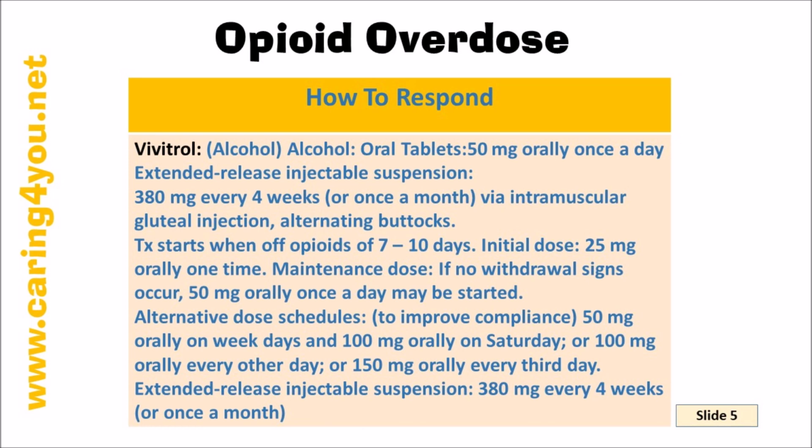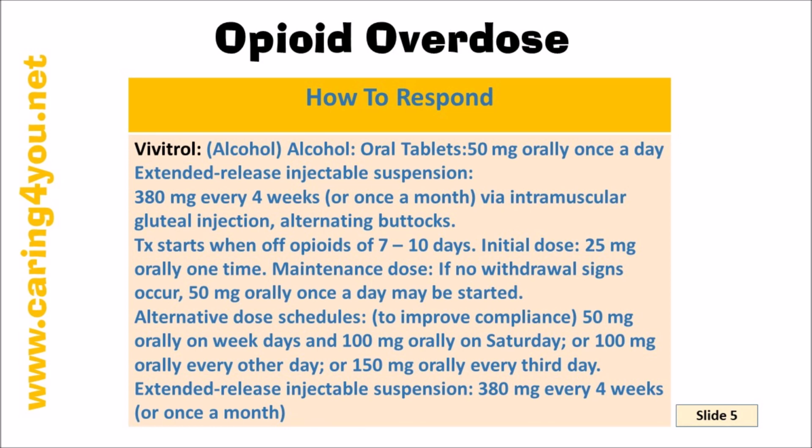Okay, Vivitrol is another medication we use. The person has to be off opioids for 7 to 10 days. We also use it for alcohol. So for a person that is experiencing alcohol abuse or alcohol addiction, we want to use 30 milligrams orally once a day. If we're using the extended release injectable, then we give them a 380 milligram shot every 4 weeks. Once a month. And of course, you want to alternate those spots. Don't put it in the same spot. So make sure you make a note of where that shot was given, because they're going to be coming back to the doctor every month.